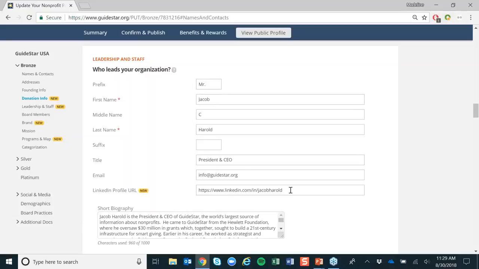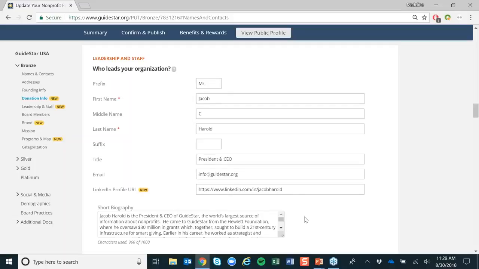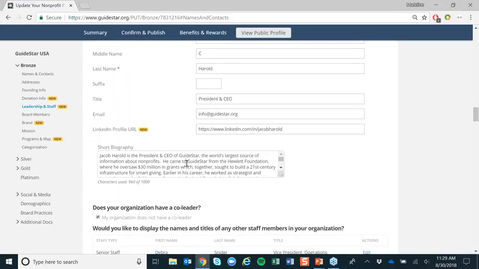And this is fun, it's kind of a new feature. You can add their LinkedIn profile so people can learn more about them through their LinkedIn. And of course, I know this is optional, I highly recommend it. You can also add a short biography. So we're looking at maybe like a paragraph here, just so people can get a little context, because what's going to show on your profile is their name, and that's it. So this would add a little paragraph next to their name so people can learn more about them right as they see their name.